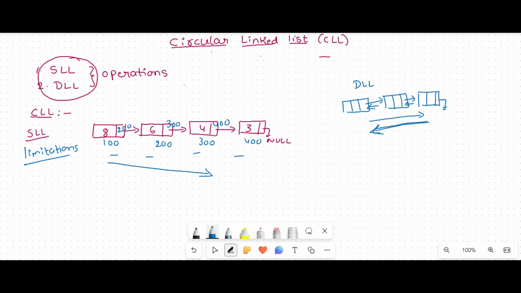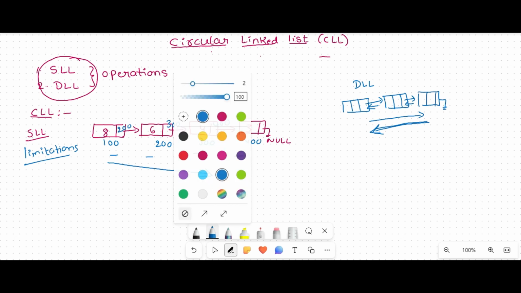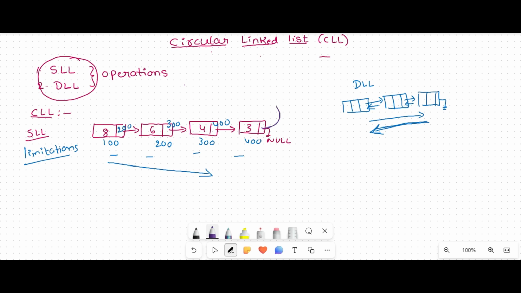Now in a circular linked list, the point is this: if you are in the last position and you want to come back to the first position, then a circular linked list is used.